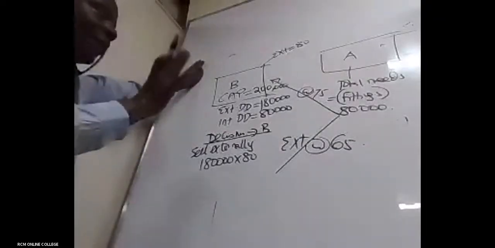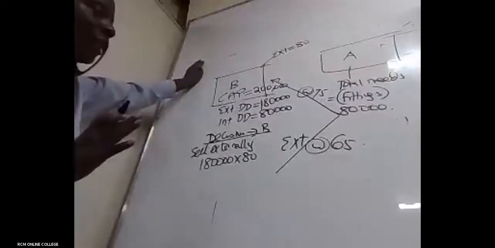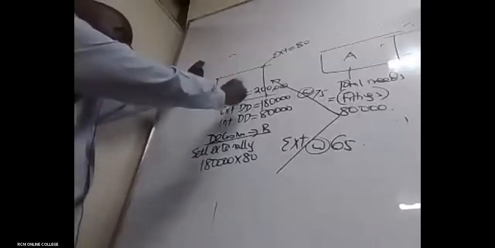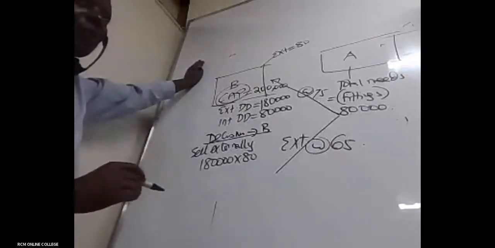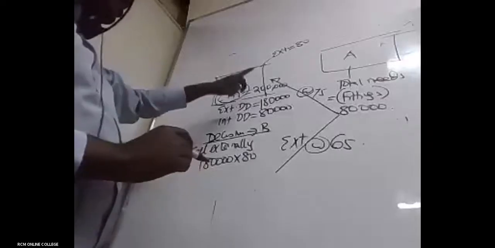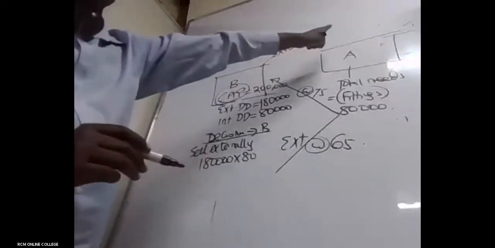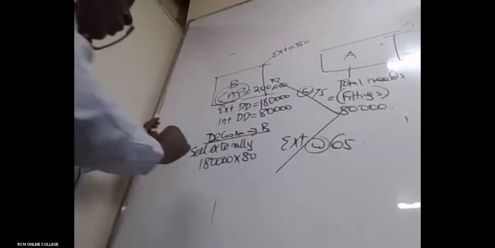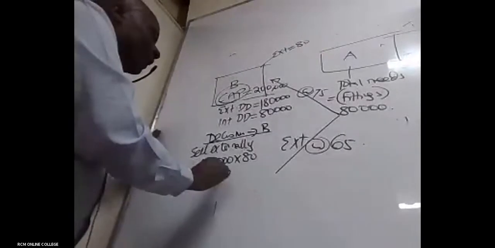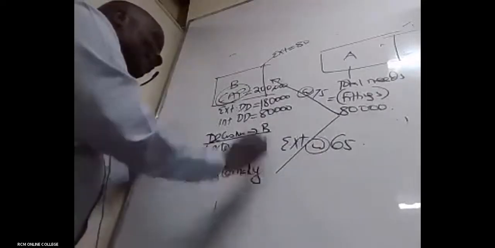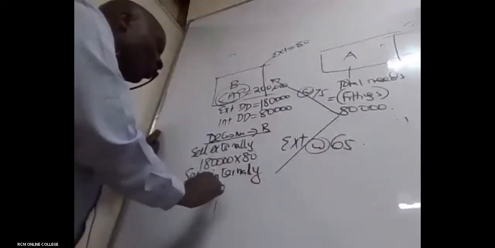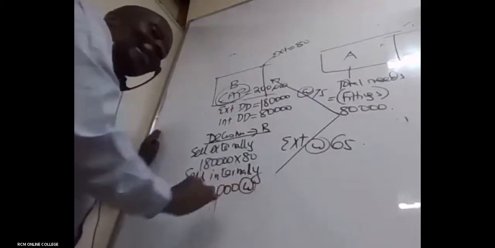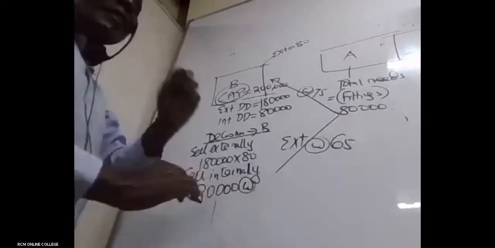No. Remember, now we are changing this narrative. Don't remember even what I taught you last time. Remember, we want to produce 200,000 as per our capacity. So we are selling in this case 180,000 externally at 80, isn't it? And since we don't want to be idle, we sell internally. But now at their price. We sell internally how many to make it 200,000? We sell 20,000, isn't it? At what price? 65, yes.